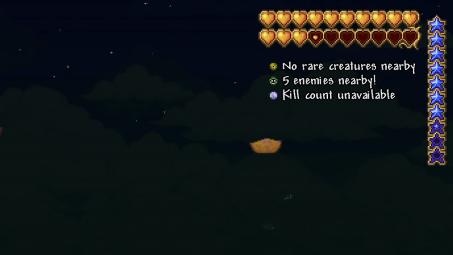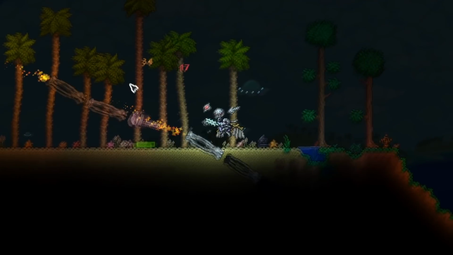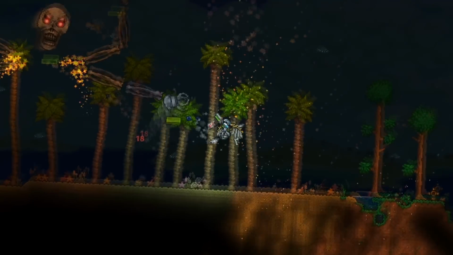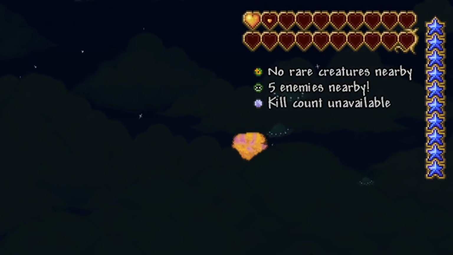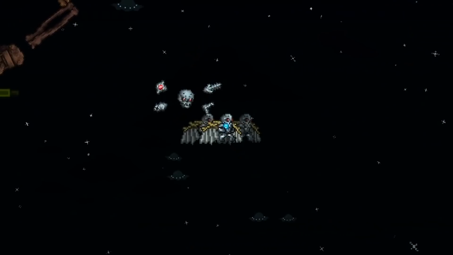I don't want to kill myself using my own rockets, so we should keep some distance. Use our chainsaw on him. Yeah, our best bet is going to be the grenade launcher, but as I said, the grenade launcher does a lot of damage to the player because it does deal splash damage, and we actually might die against Skeletron. Look at our health. This is not good.